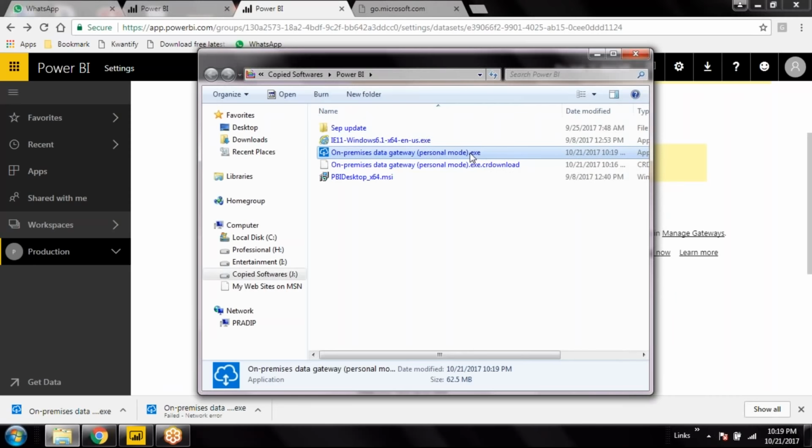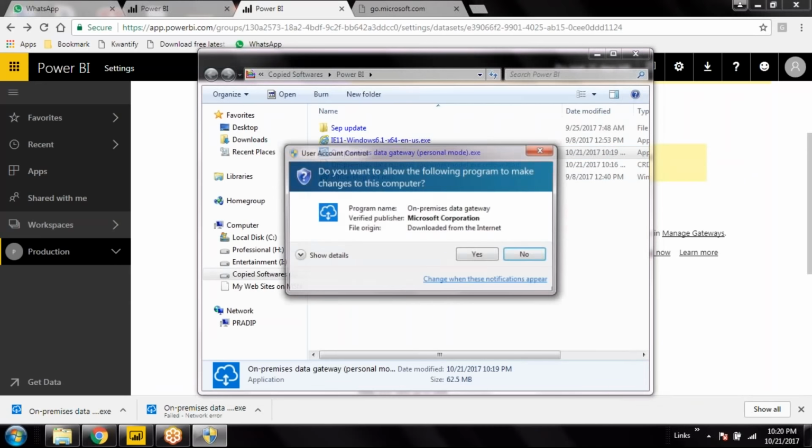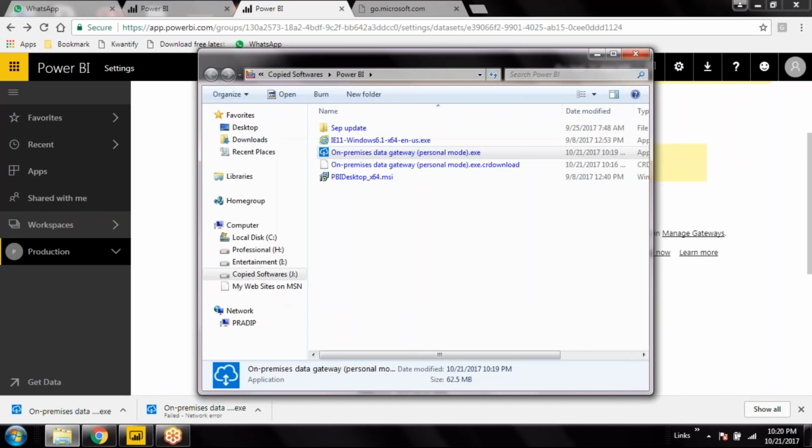Just like you have Google Drive, offline mode, right? You have used Google Drive on your local machine. What it does is sync your local machine's data to Google Drive, which is a cloud. The same thing will be done by this on-premises data gateway in Power BI. You need to install it to sync your data with the Power BI server online.